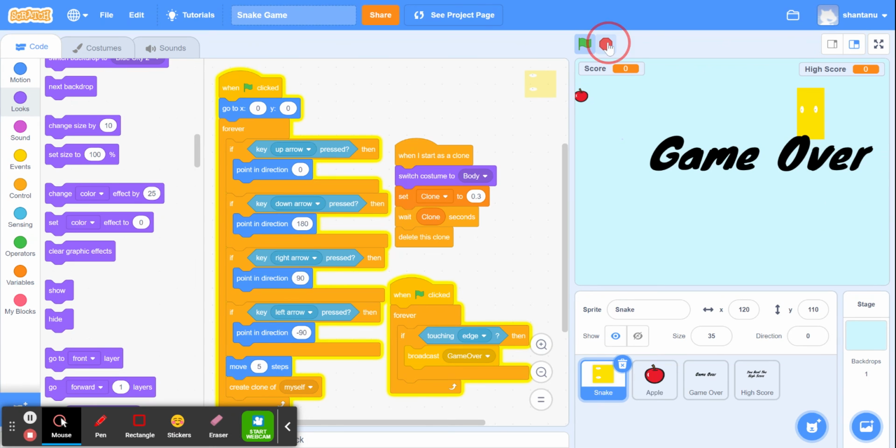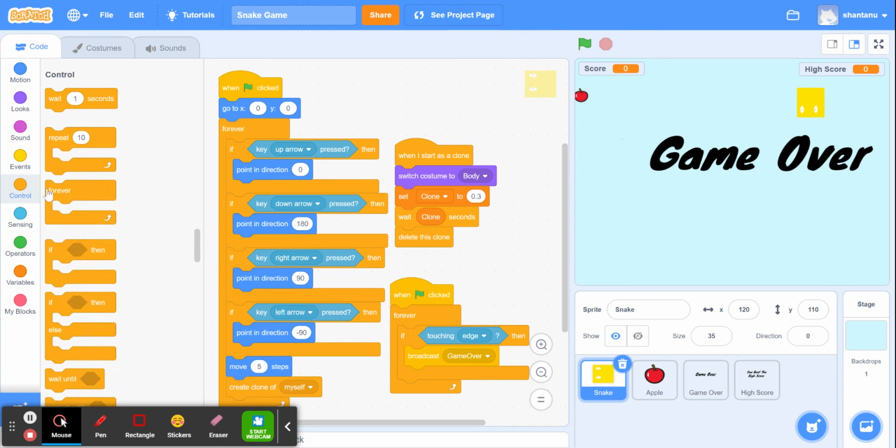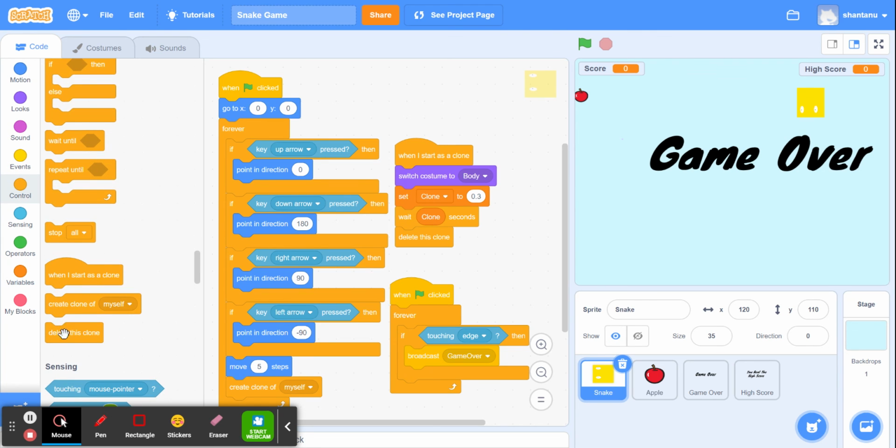Oopsies. We forgot one thing. In this green flag, you also want to stop all, which means that basically it's just gonna stop everything, okay? Stop all.